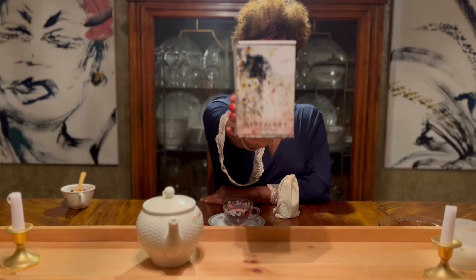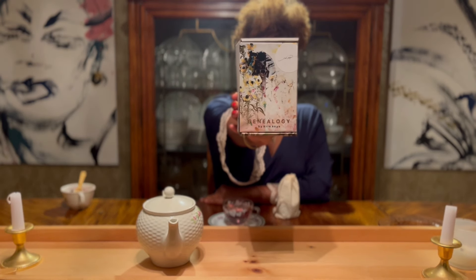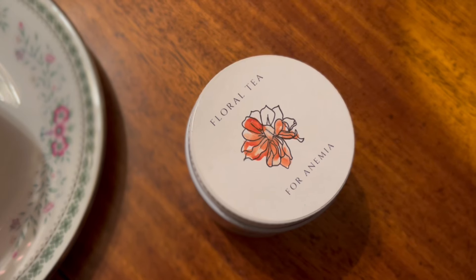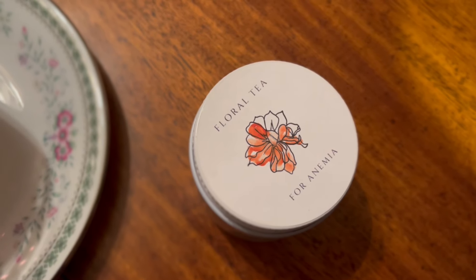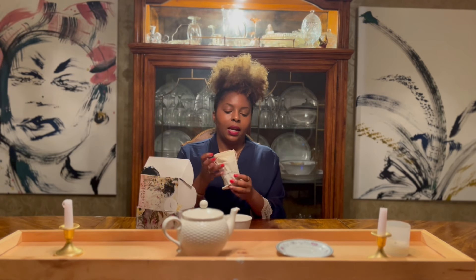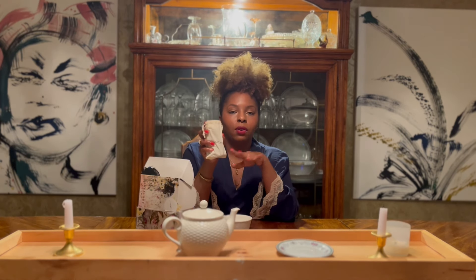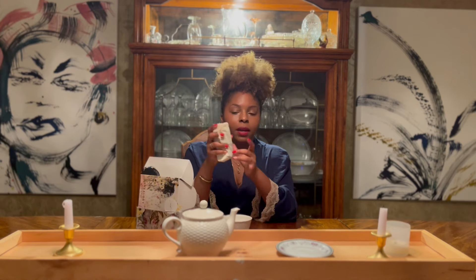So I'm going to open up my box set. This box set is something I created with three of my flower teas. They come in two-ounce jars so you can test out each tea before you purchase the full jar. It also comes with this really nice pouch that I like to use if I want to take my teas to go — if I want to take it out of town and travel, I can drink my teas even on the airplane or at the airport.